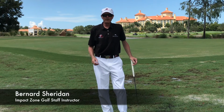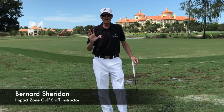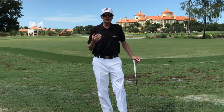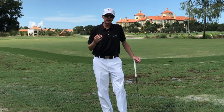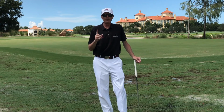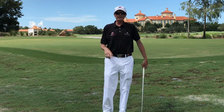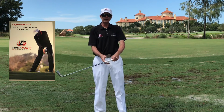My name is Bernard Sheridan, and today we're going to look at the 5 dynamics of impact zone golf, and we base all our teaching around this. If you can improve these 5 dynamics, you are absolutely going to become a better ball striker and lower your handicap. So the first dynamic is a flat lead wrist at impact.